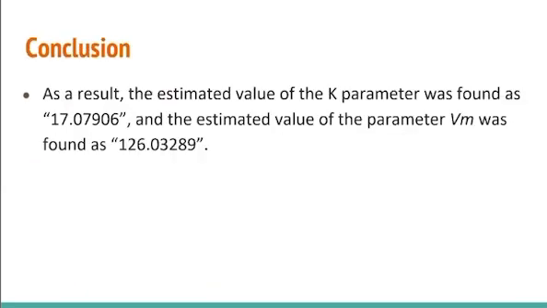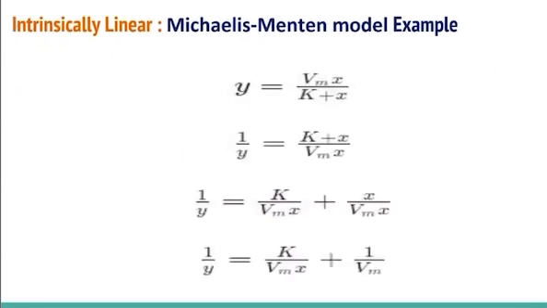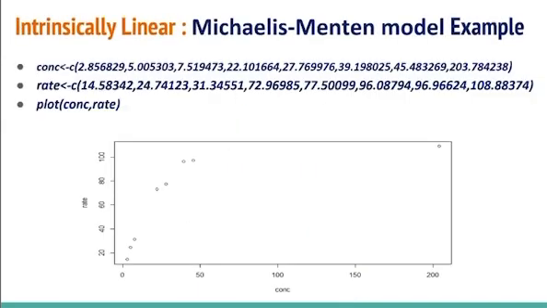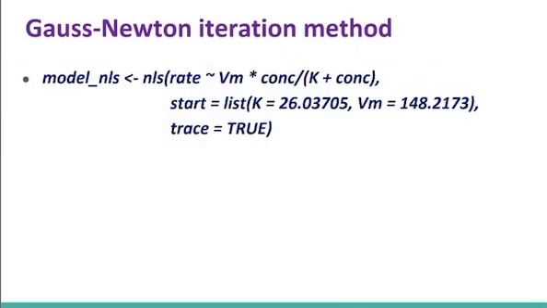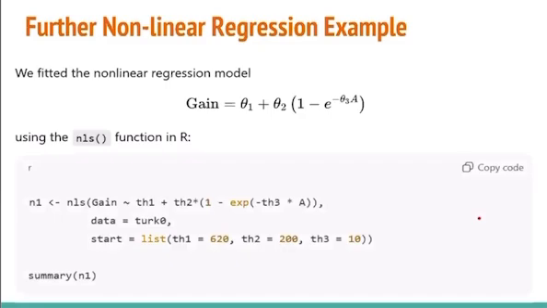So that was the final result I get for K and VM, because let me tell you this: we need K and VM. If you take a look at the model, if Y is concentration, if I have a Y and S where one is concentration and the other is rate, and I want to relate concentration with rate, then I need to have estimated VM and K, which is what we've already done. Without estimating the parameters, there is no way I will be able to have a sense of the relationship. And in the iteration process, we can use Gauss-Newton, we can use Newton-Raphson, and so on. I actually want to move on right now, and I need you to pay attention. This is very, very crucial.